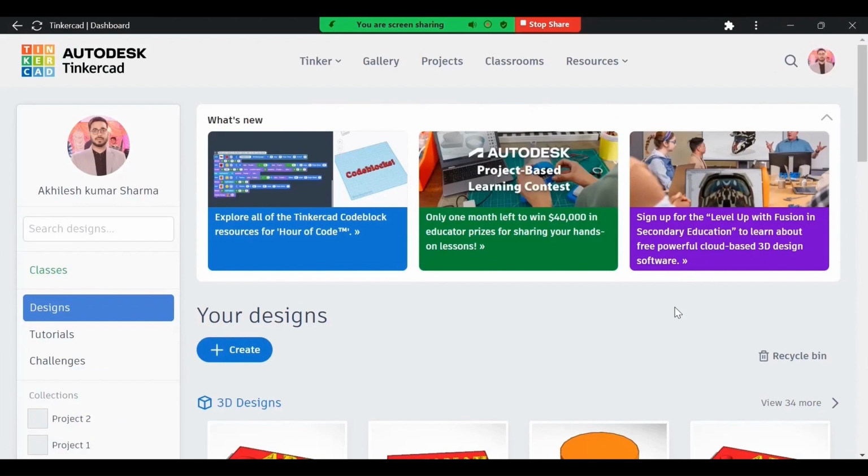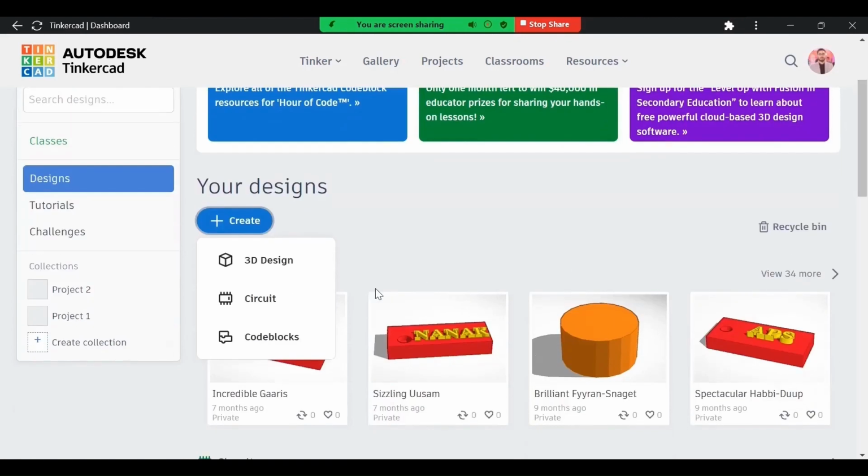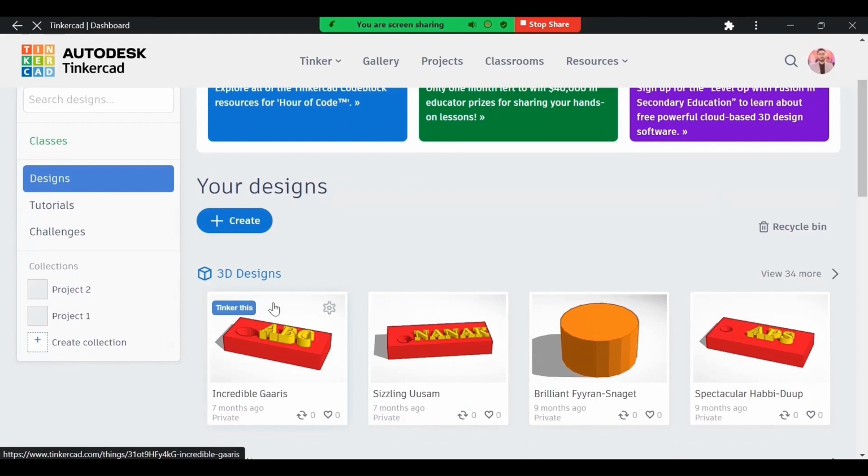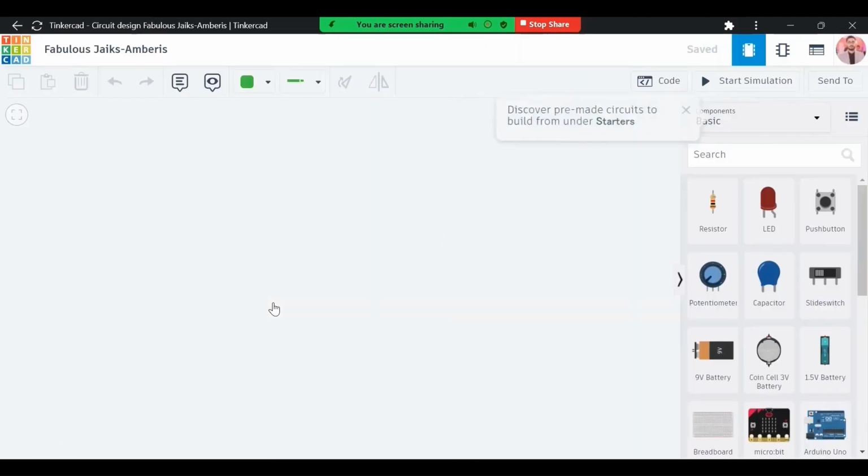So please open Tinkercad and log in with your email ID or your old ID. Select the design option, and after that click on create. After that, click on circuit, because we are going to make a circuit using Tinkercad. This is the platform where we design our next circuit, the brightness control circuit using a potentiometer.